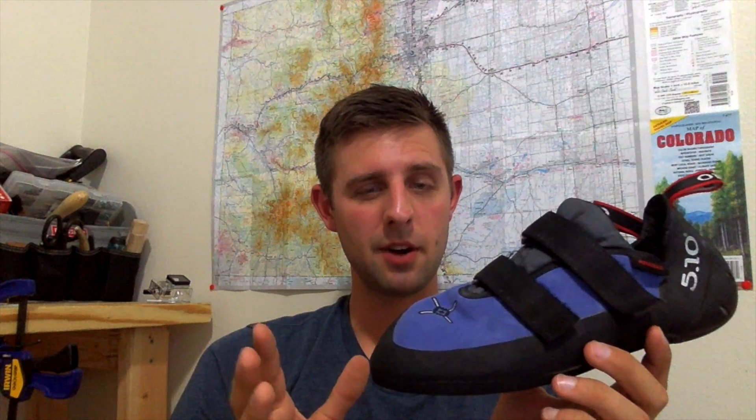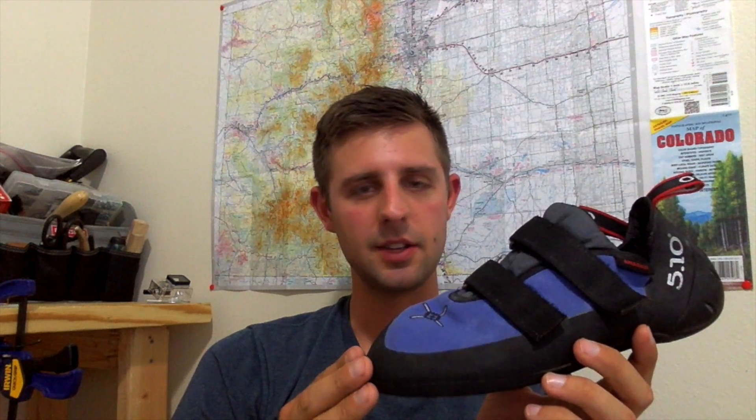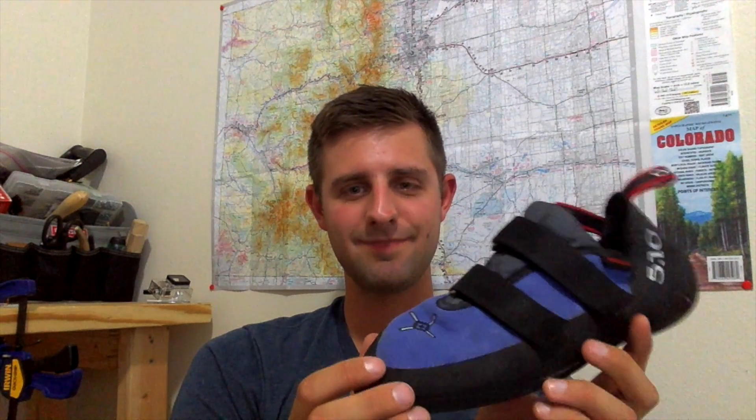If they do have other colors, I'm not aware of it. I believe there's also a lace-up version, which is going to be pretty cool. If you don't really like the velcro strap version, you can always go with the lace-up. The lace-ups are nice because if you break the shoelace, you can replace it with 550 cord or another pair of shoelaces — easy to repair and they cinch down tighter. The velcro on these is pretty good, though a lot of guys complain that it will eventually wear out and the hook-and-loop closure won't be as strong.